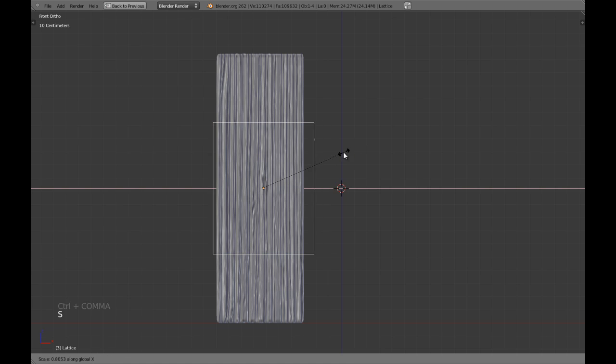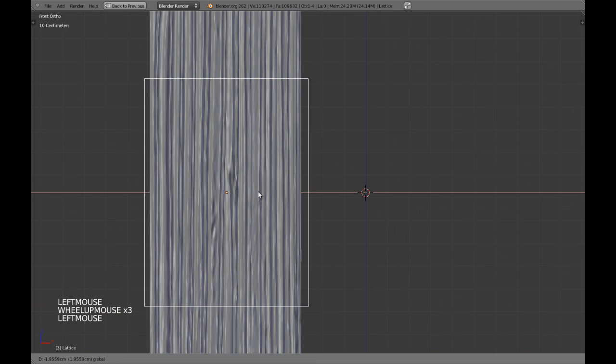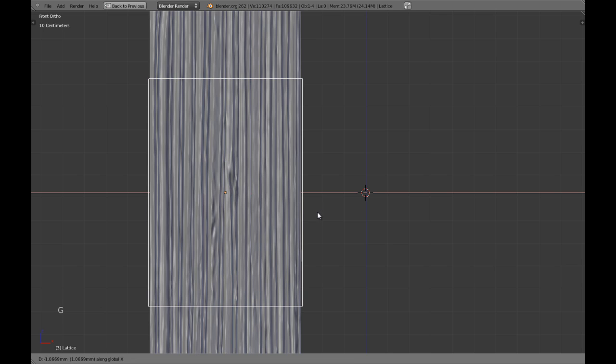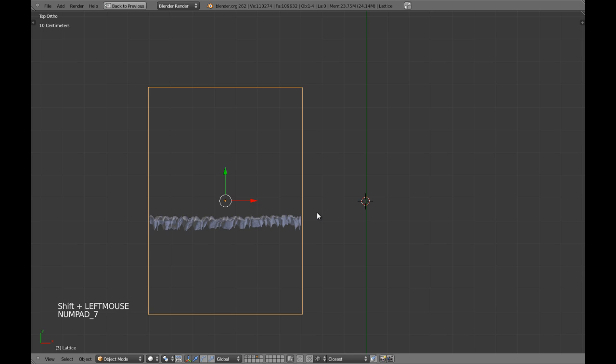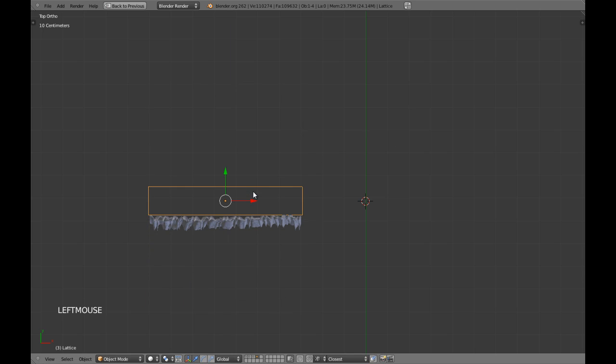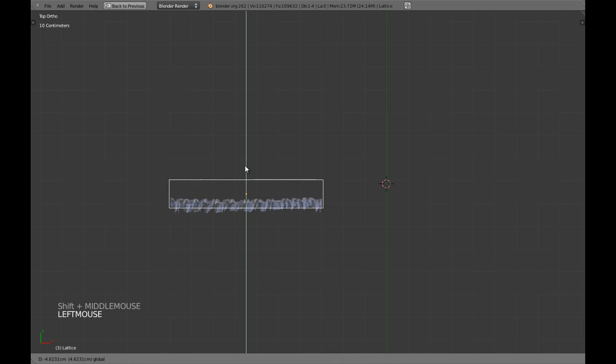the lattice to make it match with the curtain, which, by the way, we have to rename to have a really clean and organized outliner, guys. I will remember that. If I forget it, I will do it out of video, but I will do it.